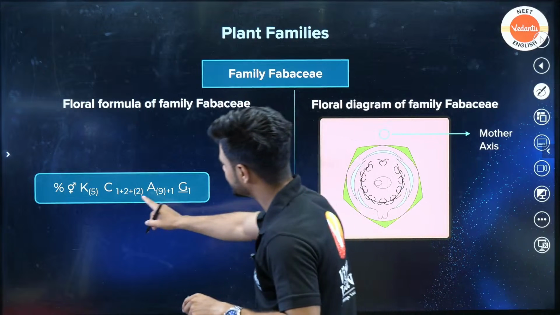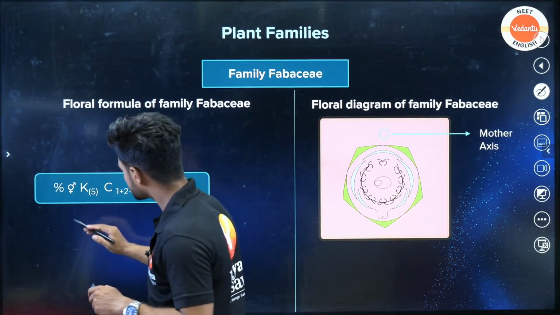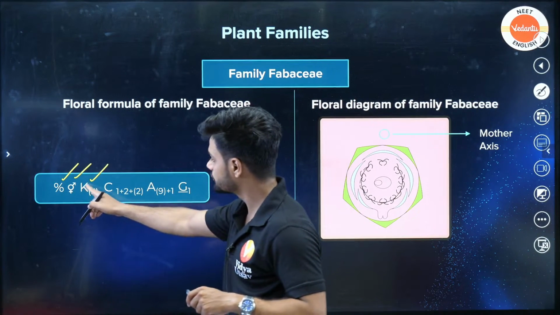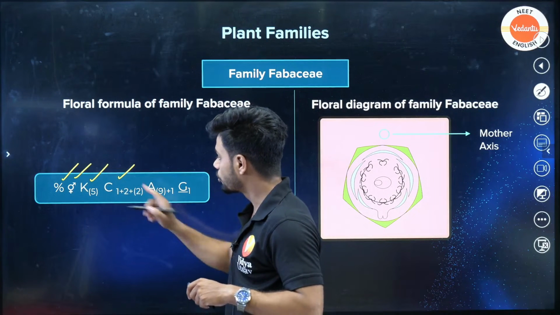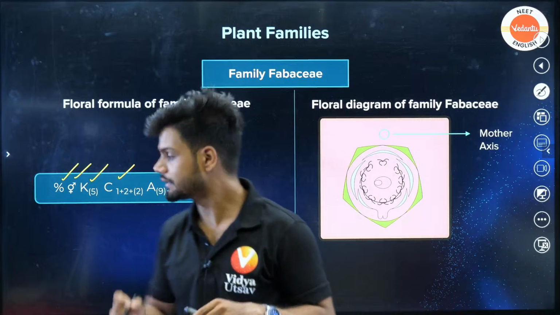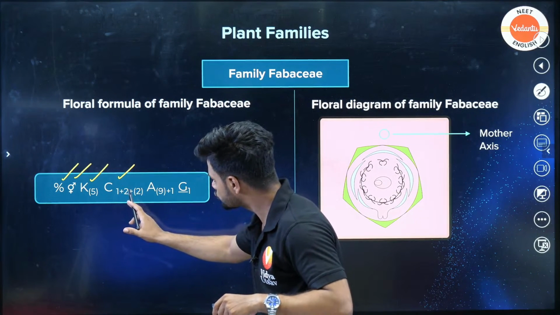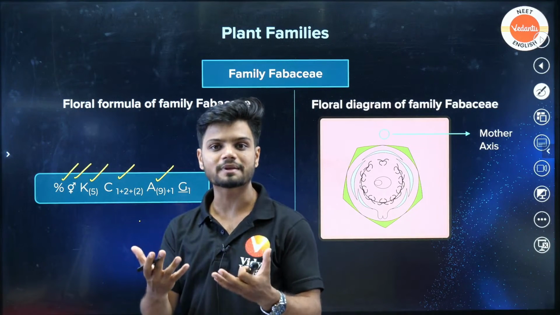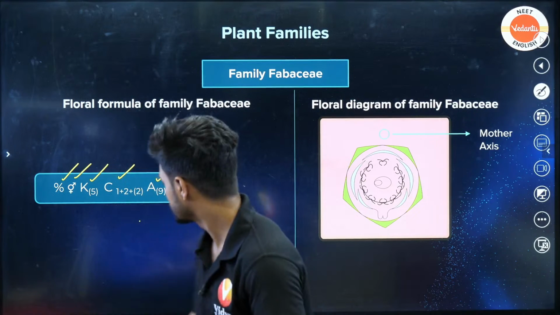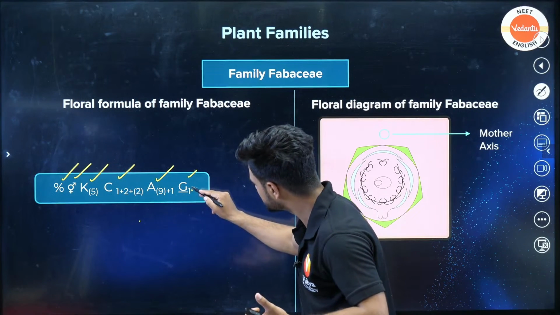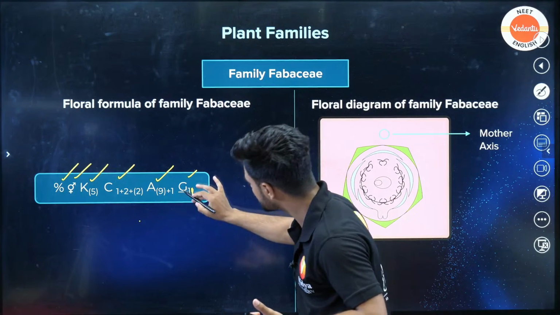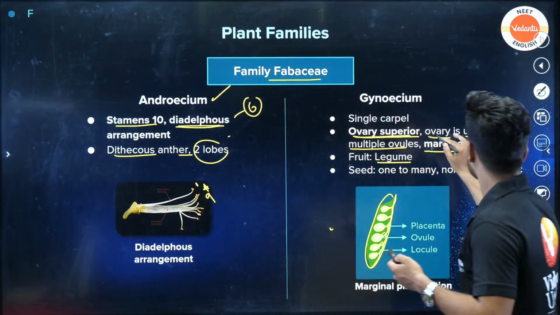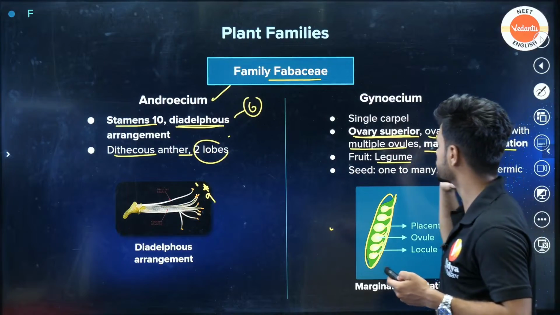Now, if you look at the entire floral formula here, we have your zygomorphic condition, bisexual, calyx is going to be 5, but it's going to be fused. Then we have your corolla condition. Yes, corolla condition we have seen here. That is your papilionaceous corolla, 2 plus 2 plus 1, standard, wing and keel. Then we have androecium condition, which is basically 9 plus 1 condition, also called your diadelphous condition. That is 9 plus 1 arrangement. Then gynoecium: unilocular with multiple ovules, and superior ovary. Done. Single carpel.